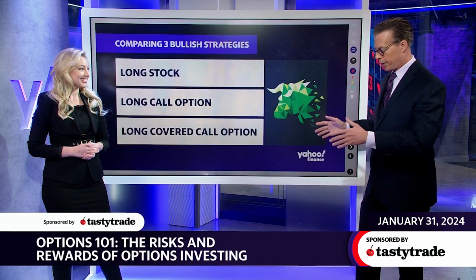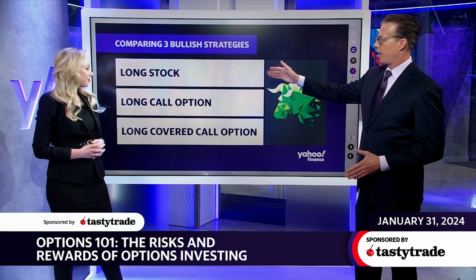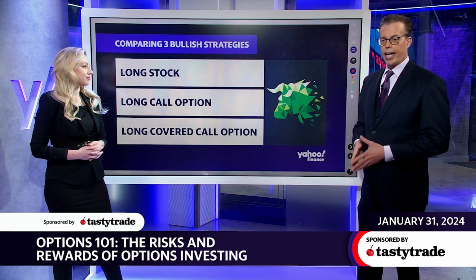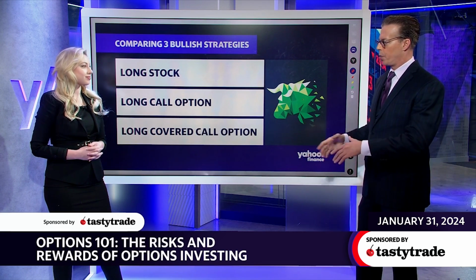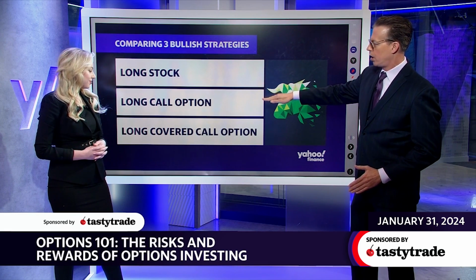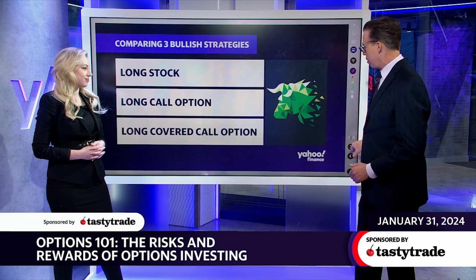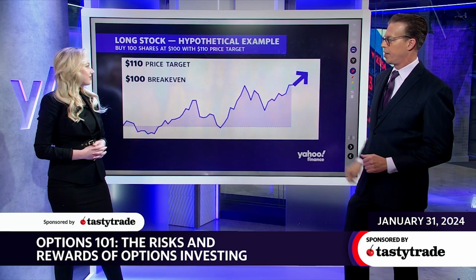And let's just jump into this. We've got 3 different scenarios here. So we're going to take long a stock, and we're talking about risk reward because in trading you want to have a stop or you want to have some kind of management tool there. And so we're going to take a long stock view, long call option, and then long covered call option and compare them. So let's begin with long stock, and I'm going to let you set this up. Absolutely.